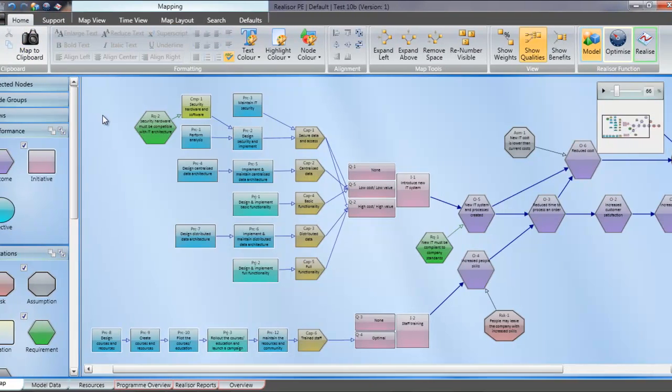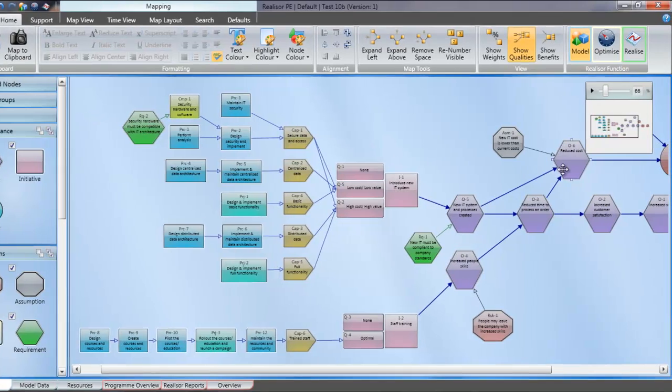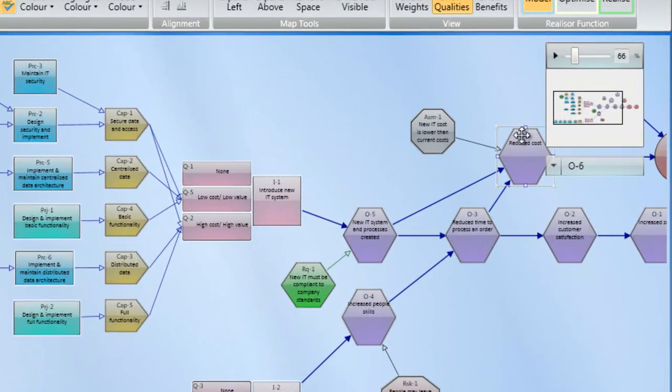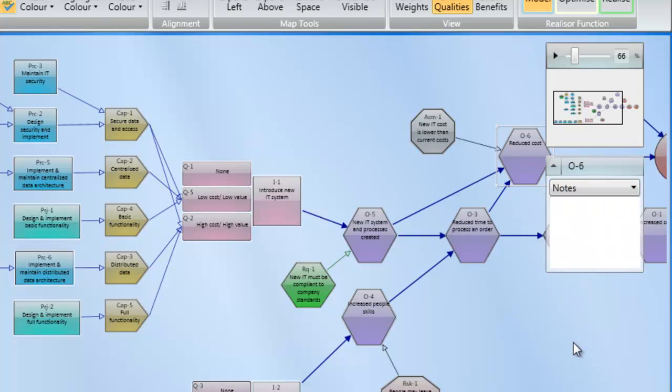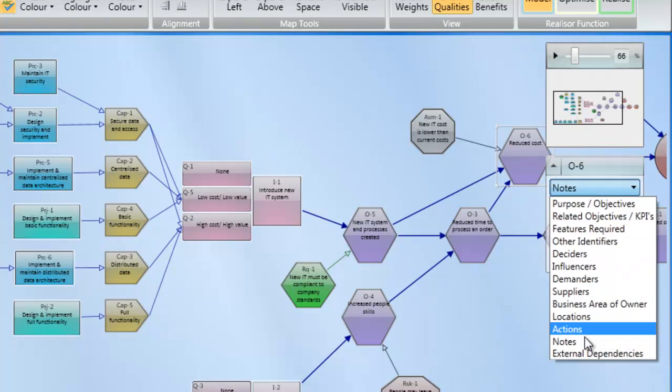Sometimes you want to take notes in a meeting or in a workshop. So by clicking on a node, this box pops up, and you can choose a field on that node to enter some text in. This is really useful just for capturing information on the fly. As you click on the different nodes, you can enter the data for them. There's also a report available in the report section to print out all the notes and actions for you after a workshop.